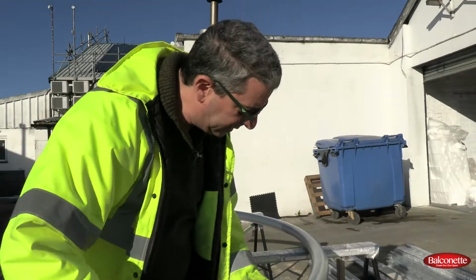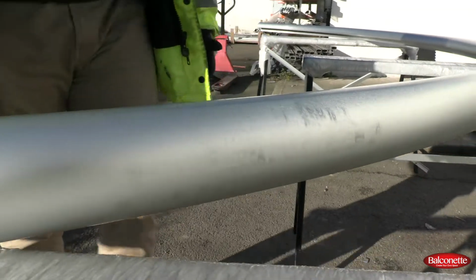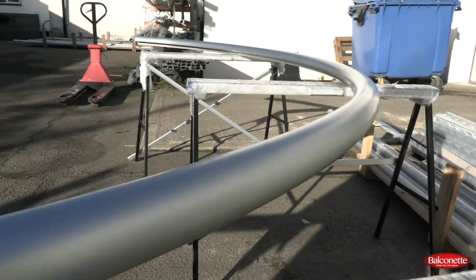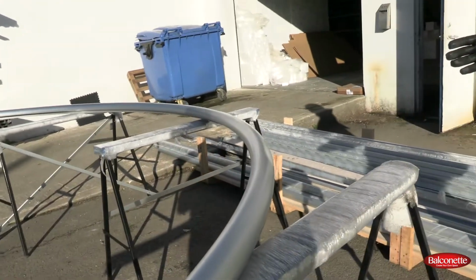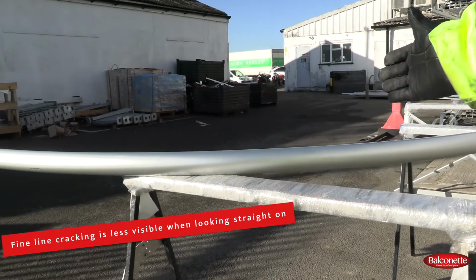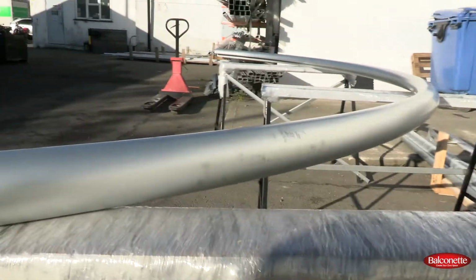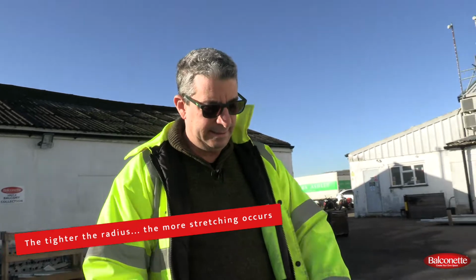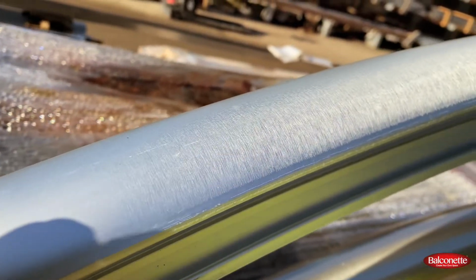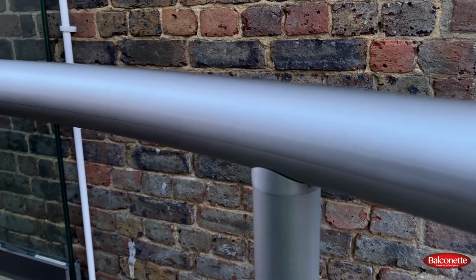But the stretching process creates some fine line cracking, which is more visible when you look at it at an angle from the sunlight, and less visible when you look at it face on. It's almost invisible. So if you look at it directly, you can't see it very well. But if you look at it at an angle, it gets a little bit brighter, and you can see that. Basically, the tighter the radius, the more the curve, the more stretching happens. You view it in sunlight, you will see it more. You view it in an overcast situation, you will barely notice it.